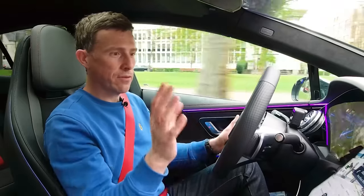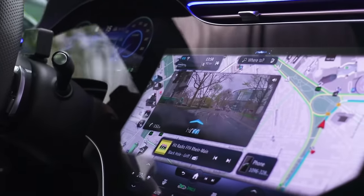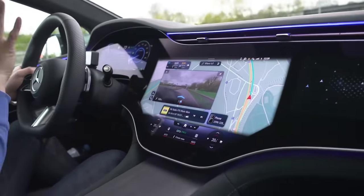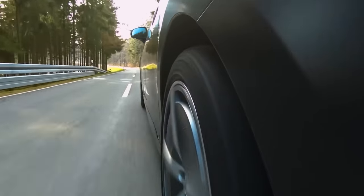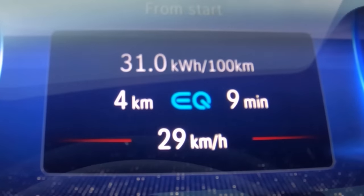This particular EQE also has the giant central touchscreen option, which caused me a few problems when I asked the sat-nav to take me to the autobahn to test the car's top speed. When I tried to use voice commands to cancel route guidance, the system told me to press an X marked with the EQ logo in the navigation module of the zero layer, after first authenticating myself. What I can tell straight away is the air suspension is bloody smooth. This car has a 90 kWh battery pack — we're doing 30 kWh per 100 kilometres, looking at about 300 kilometres on a full charge at this rate.